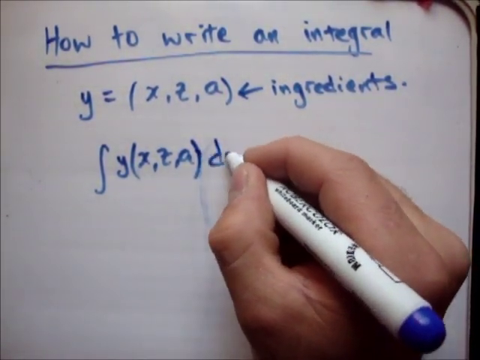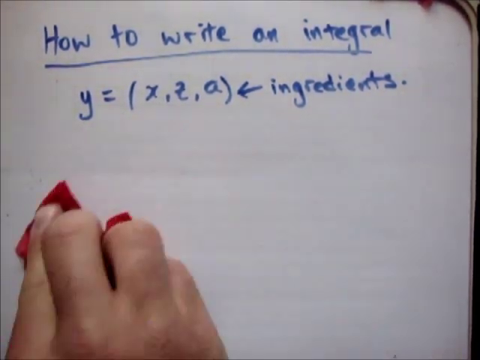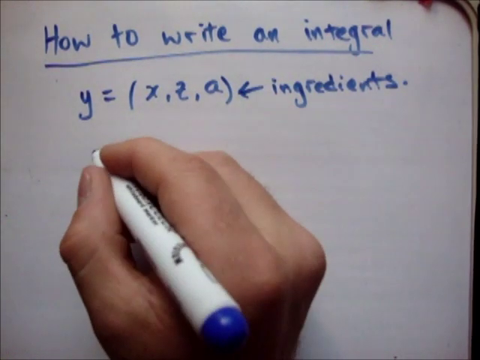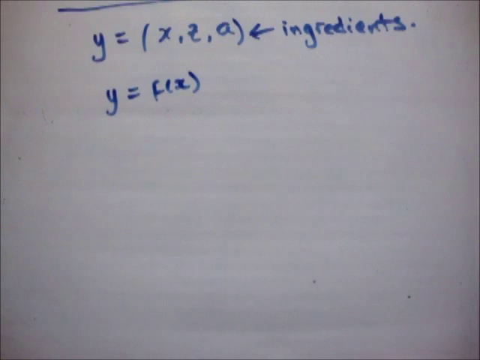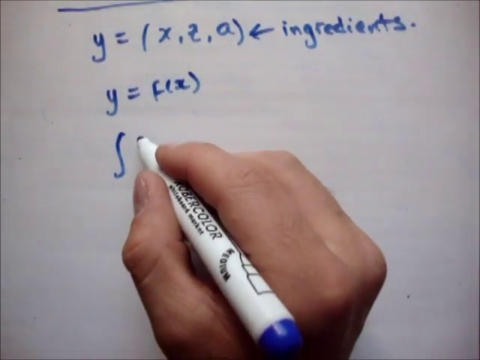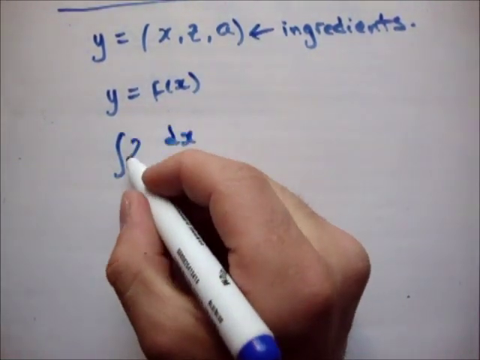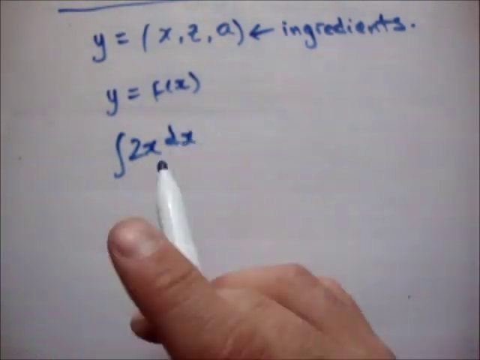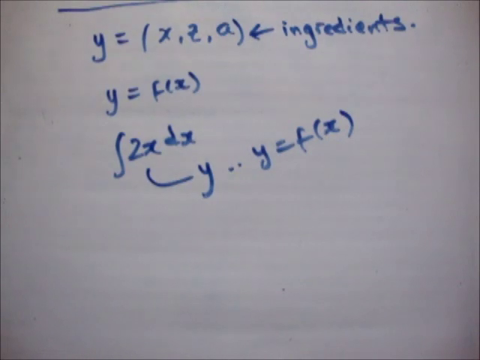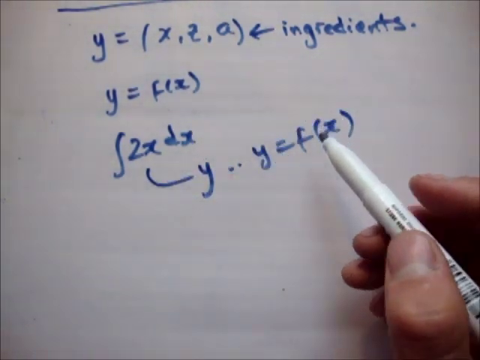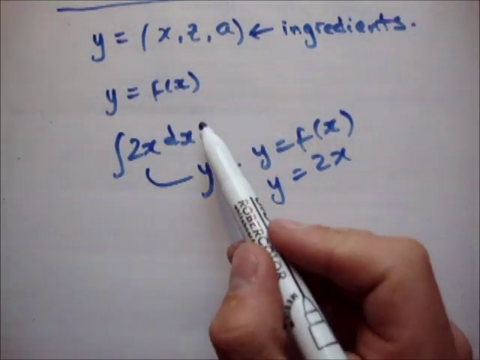Now what do you see usually in school? Well, usually in school, as I said before, you will only deal with y being a function of x, so therefore it seems that every time you write an integral you might go y DX, or you know 2x DX like that. Why 2x? Because y is equal to function of x, and so y is the function of x, y equals 2x. That's what we have over there, and you're integrating it with respect to x.